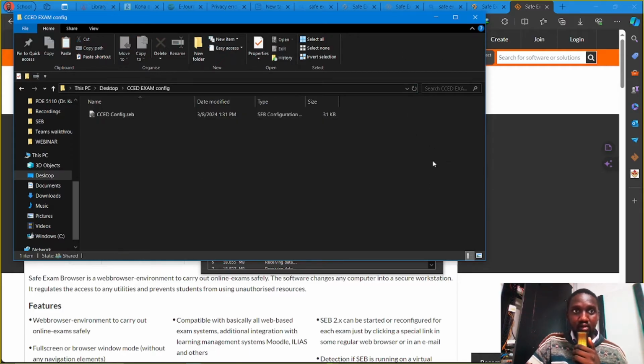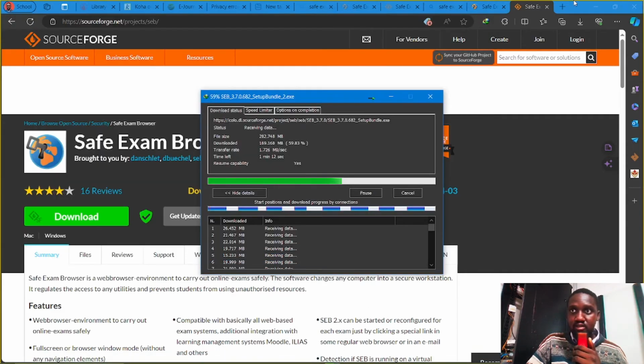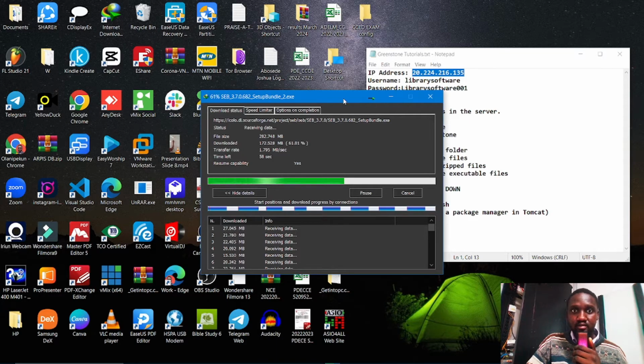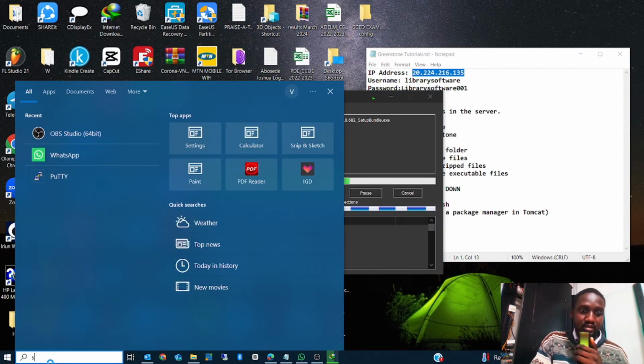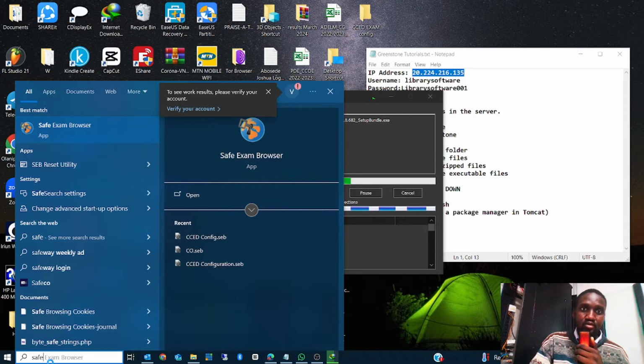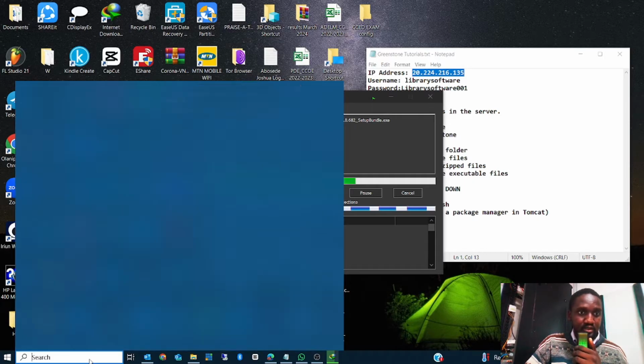While our software is being downloaded, I will just close this and minimize. I think I have Safe Exam Browser on my system. I'm going to uninstall it for the sake of more clarity.